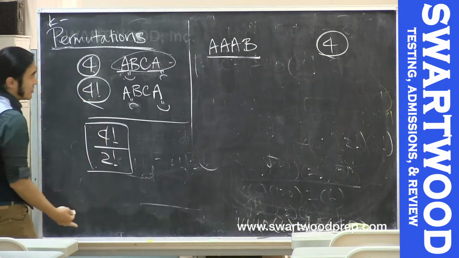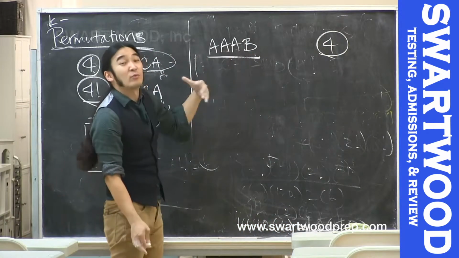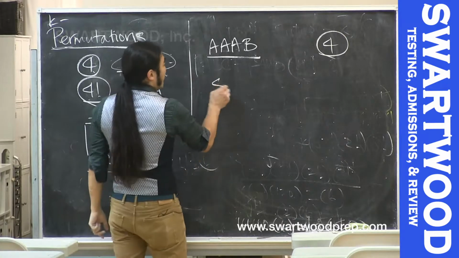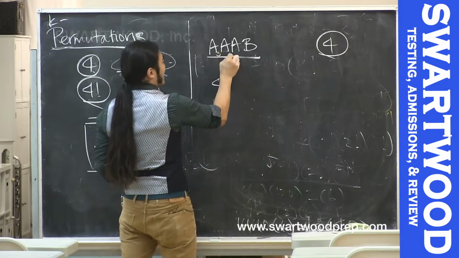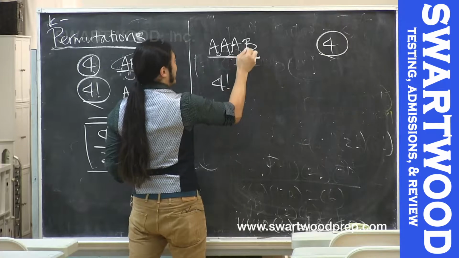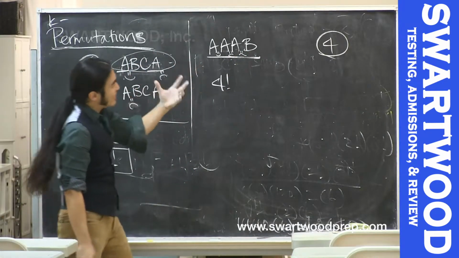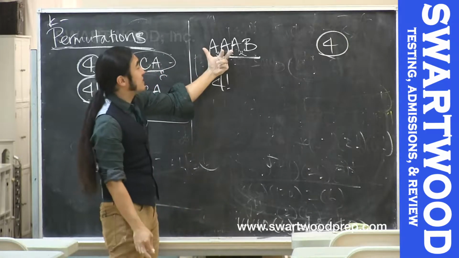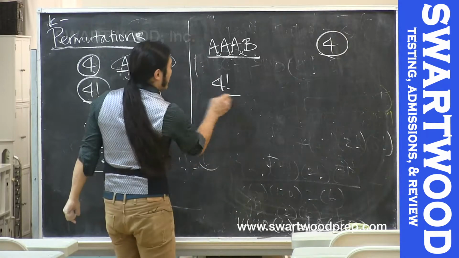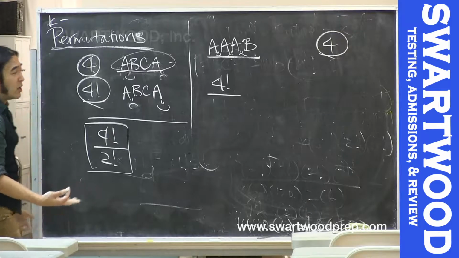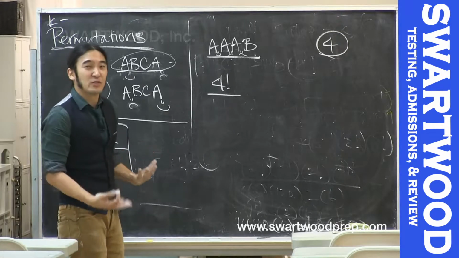But we're going to try the same strategy. If I have 4 guys and they were distinguishable, then there would be 4 factorial ways. And we'd have A smiley, A frowny, and maybe A confused, okay? But we've overcounted, right? We've overcounted in every situation because we pretended the A's were distinguishable, but they're not. So if we divide by the overcount, once again, we're going to be good. But now the issue is this: exactly how many ways did you overcount?